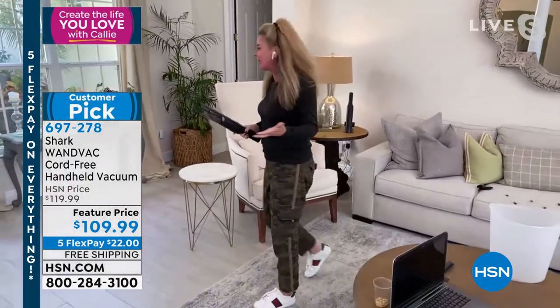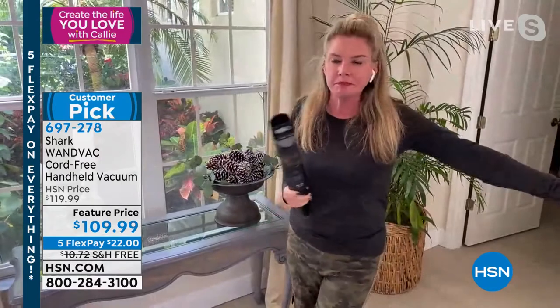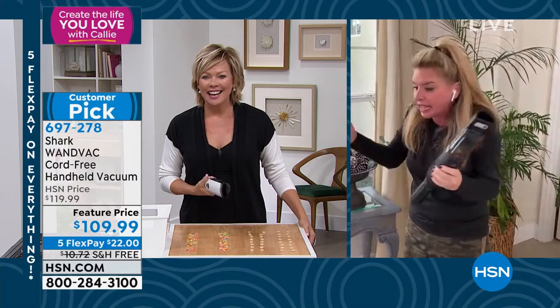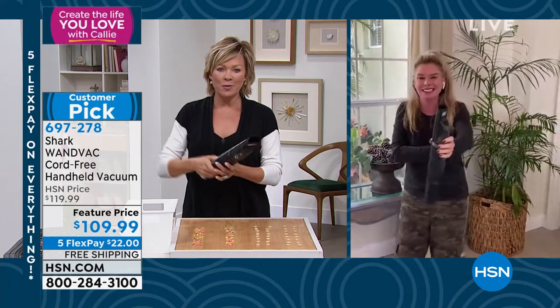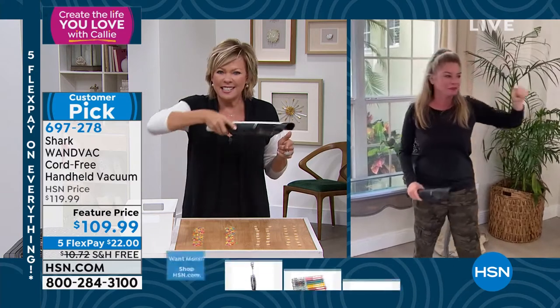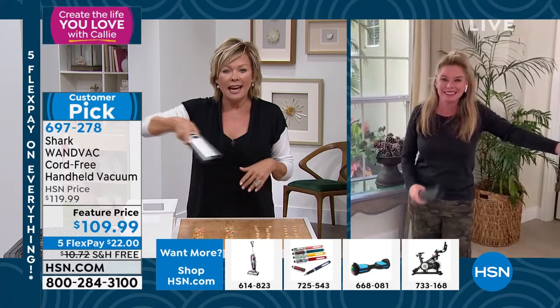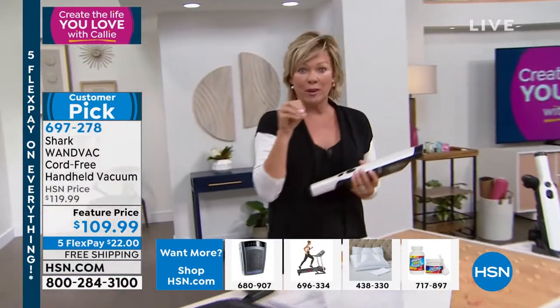I took all the Christmas ornaments down — I've got more glitter and more fake snow in this house than anywhere. I don't even know where it's coming from. I put a garland up my stairs to my bedroom, and I'm taking it down — all the glitter on the stairs. That's another place I use this all the time. With wood floors, I get into the corners, and I love that this pulls the dirt in from the corners of the stairs. It is so powerful — do you hear that suction?